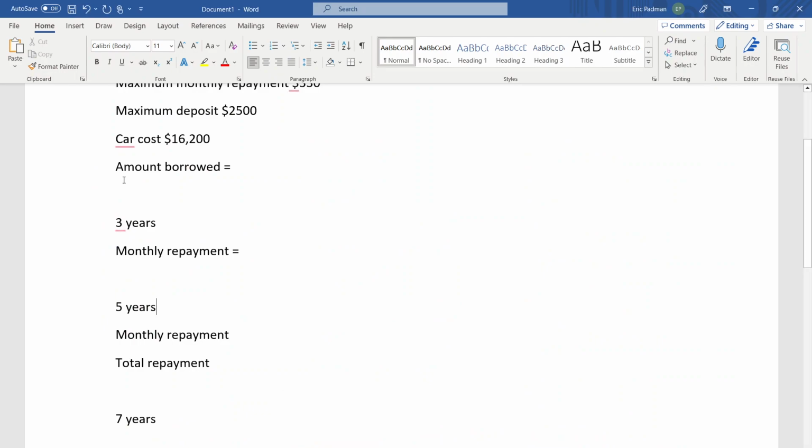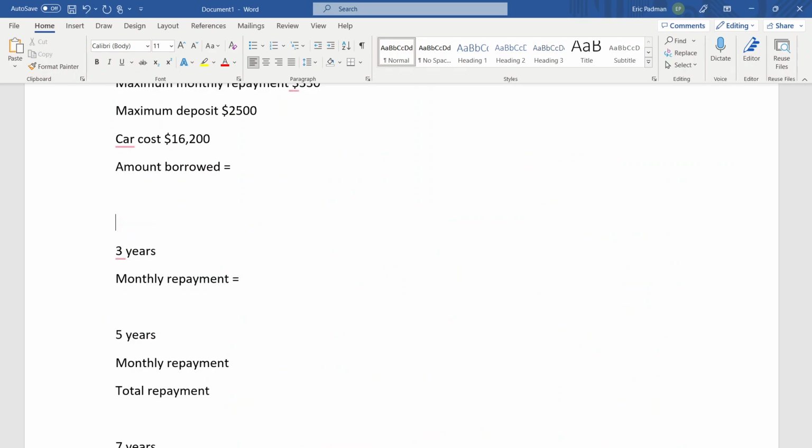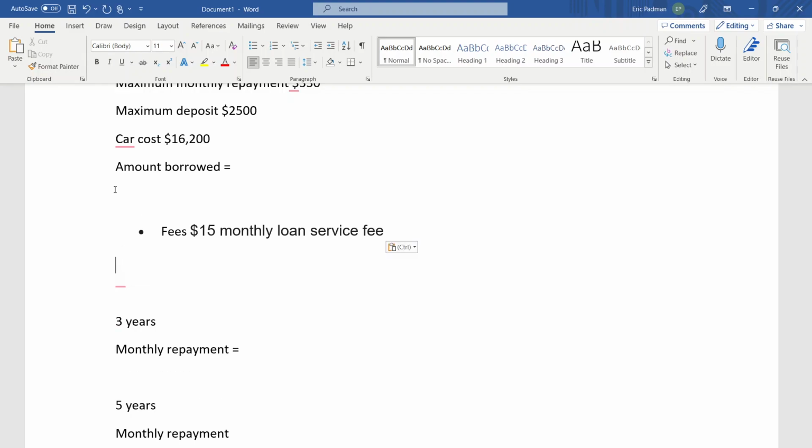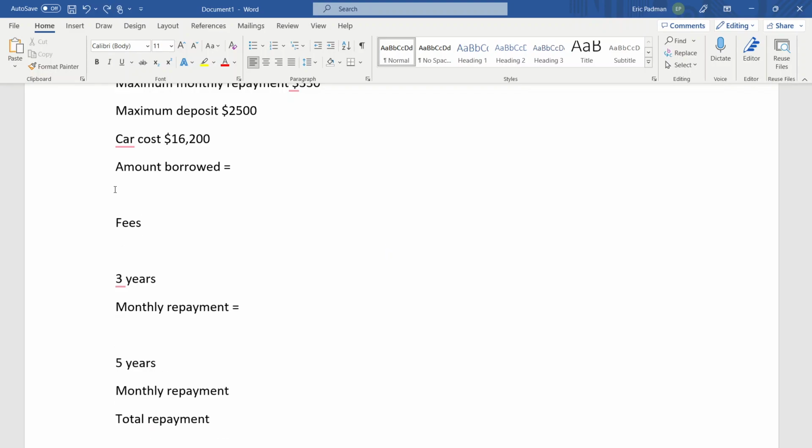All right, so you don't have to use that home loan. You can go research your own, but we're going to use this one. This one has no acceptance fee, but you are charged $15 a month extra. All right, so with fees, $15 a month. So we're going to end up adding that on to our monthly repayments. I think that's the easiest way to do it. If you got an upfront payment, you could just take that out of your deposit and then work it on this way. All right. So we're going to have $50 a month. So we're going to add $50 a month onto our calculations when we do them in a minute.